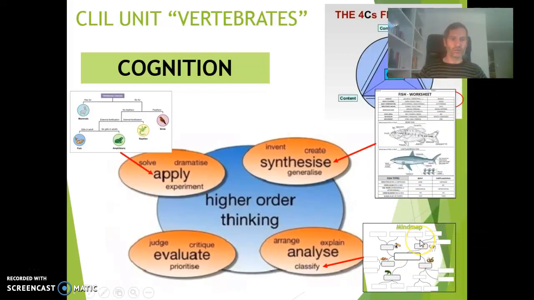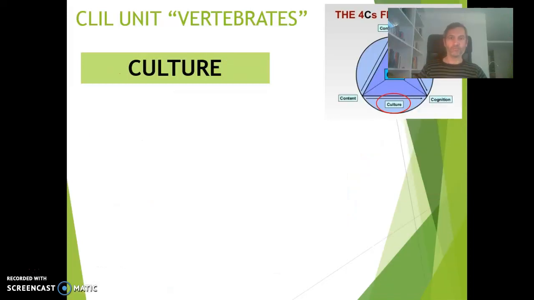Analyzing the mind maps is also a good tool to classify, analyze and arrange all the information that we are acquiring along the unit. And finally, we will be constantly evaluating our progress through the use of tests, for instance, the test that we are using in the flipped classroom videos.